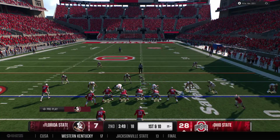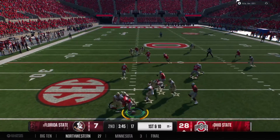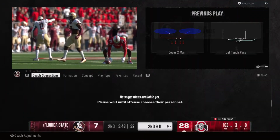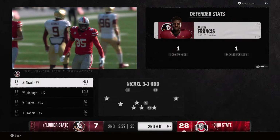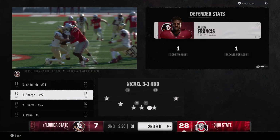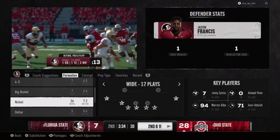The pre-snap motion from the offense. They flip it to him on the jet sweep. Brought down for a loss after the completion. Not what they were looking for. Well, that's one of those plays that works better against certain defensive looks, but not every defense is the same. They were all over that one. Let's see if they continue to attack to the outside on the perimeter to set something up downfield.